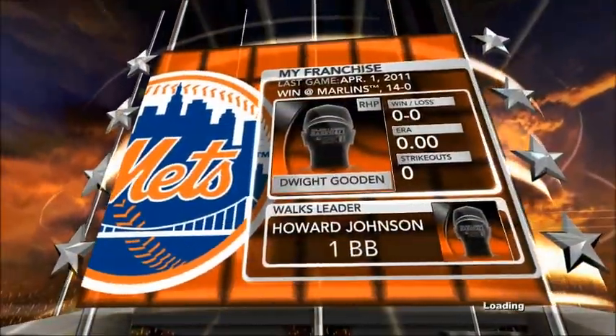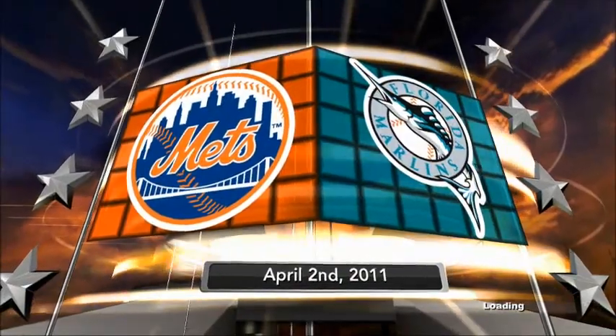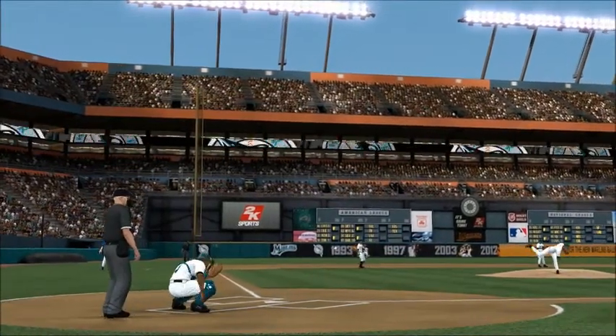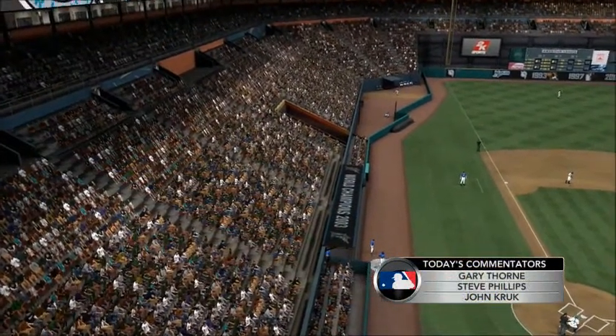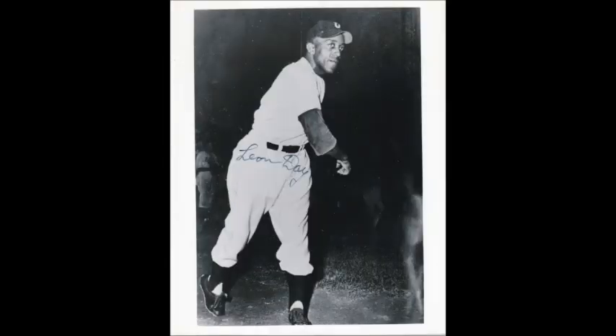Two National League teams: the New York Mets taking on the Florida Marlins in Miami. It's Major League Baseball 2K11. Our site for today's game is Sun Life Stadium, the home of the Marlins — two teams battling in the National League East. Gary Thorne, John Crockett, and Steve Phillips on the call. We'll take a look at the starting pitcher for Florida, an outstanding strikeout pitcher with a dominating fastball and wicked curve — a mainstay of the Newark pitching staff in the late 1930s and 40s.